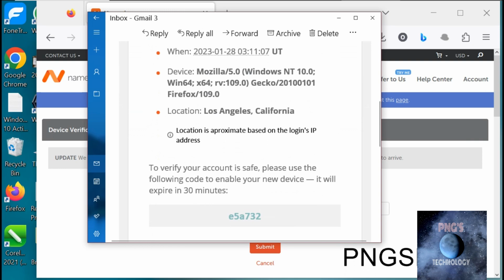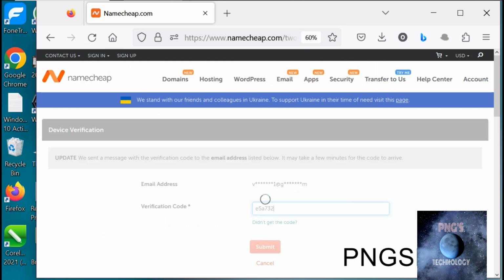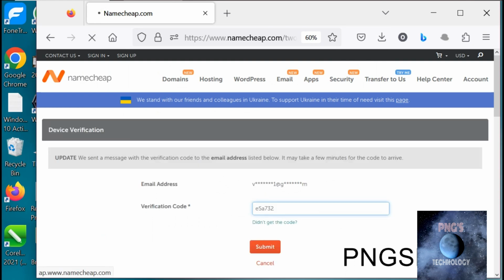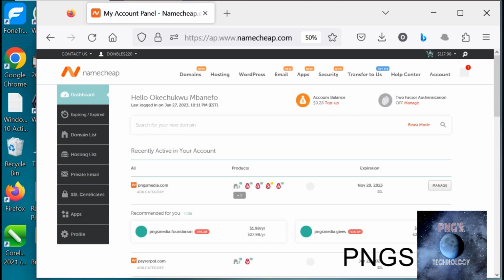The next thing I'm going to do is copy this code and paste it right here, and hit my enter button.